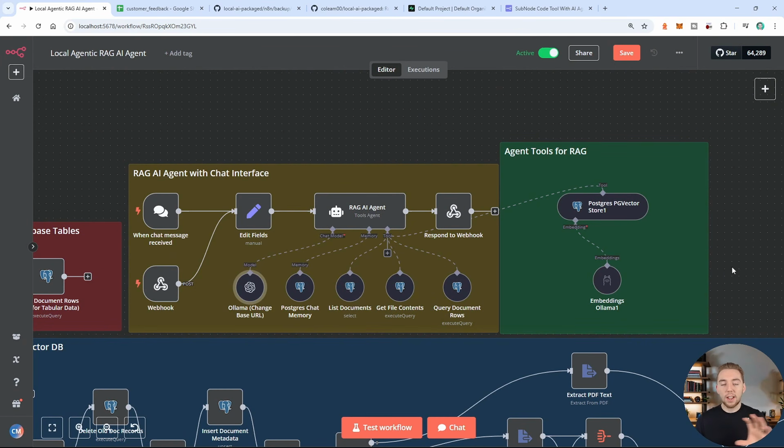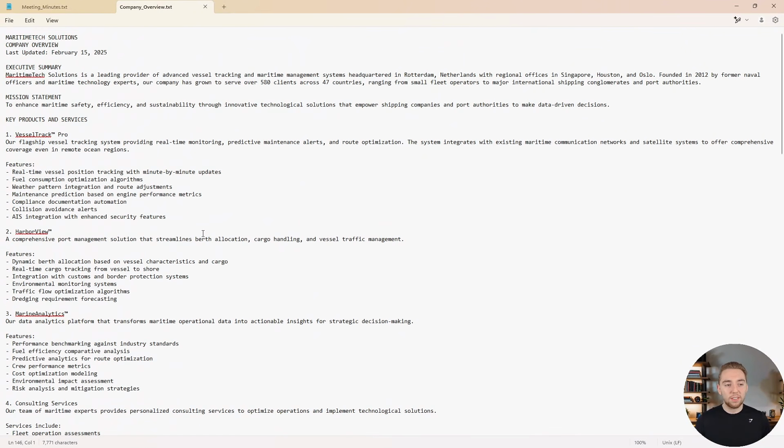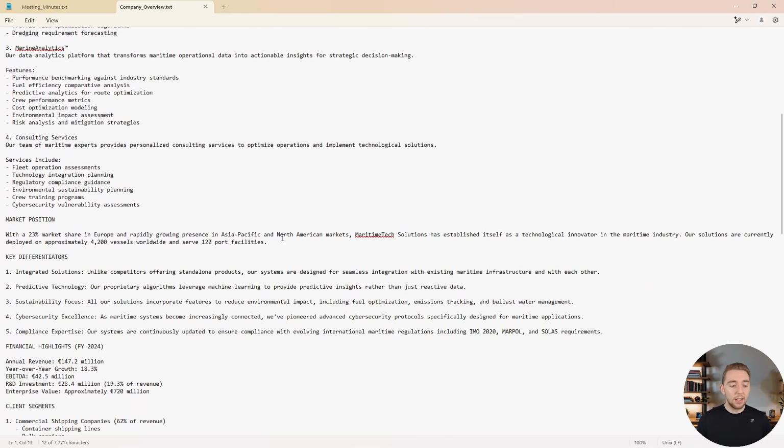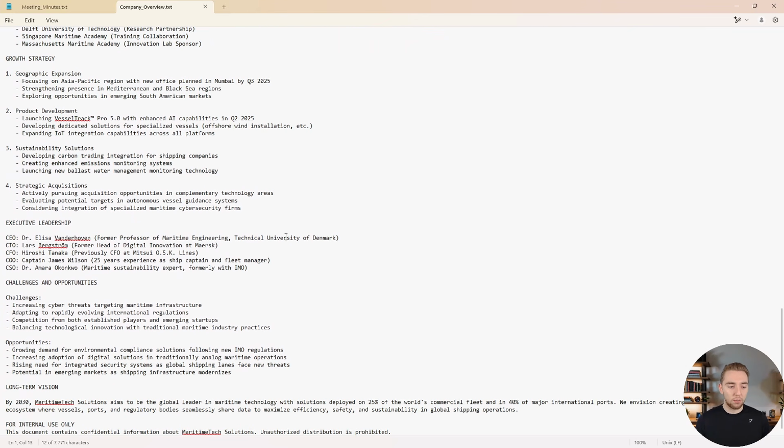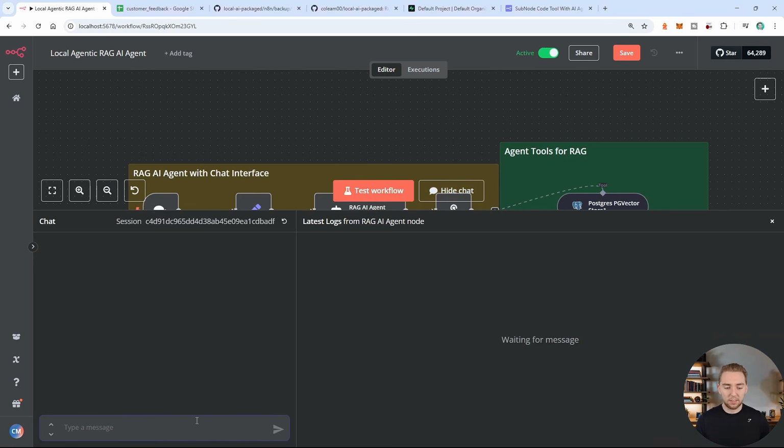So I want to ask it a few questions to force it to use these different tools to explore the knowledge base in different ways based on the question that we're asking. I had Claude generate all this fake data for a maritime tech company. And so for the first test, I just want to do a basic RAG retrieval. So scrolling down here, I just want to ask it who the CEO of this company is. I'm expecting it to use this tool on the right for a simple RAG lookup, because there's nothing more complex. It's a very basic question. Let's just test it out simple at first.